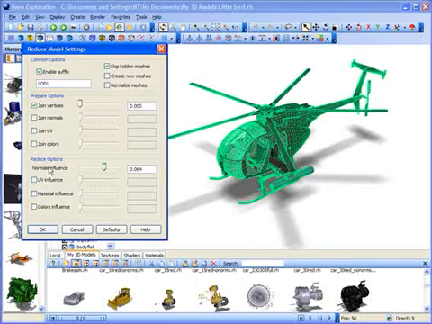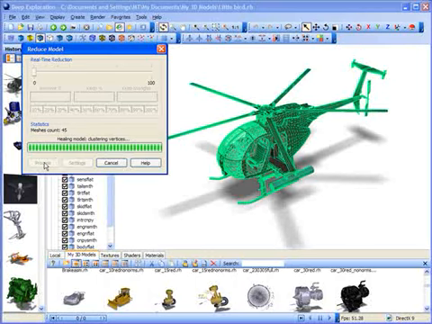We do want to join vertices. In this case also we should affect the colors we would like to influence the reduction, so that it will maintain boundaries at the edges of colors, or we could particularly force it to maintain boundaries on polygons at the edges of materials. We can turn that on as well. We can join UVs, join color information for further optimization, but in this case we'll just go with the standard settings. We won't generate a new mesh, we're simply going to overwrite the existing mesh, and we won't bother with a suffix.